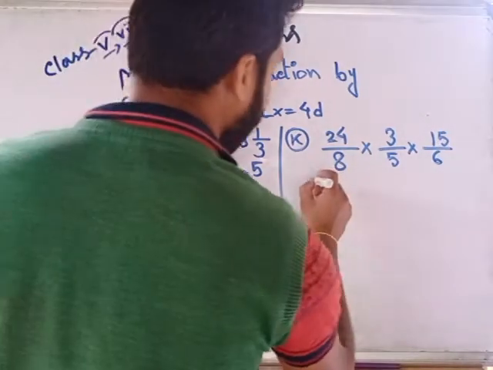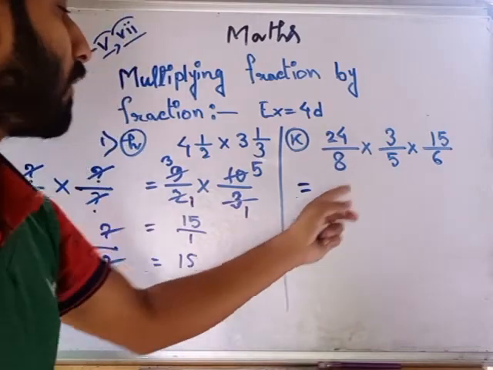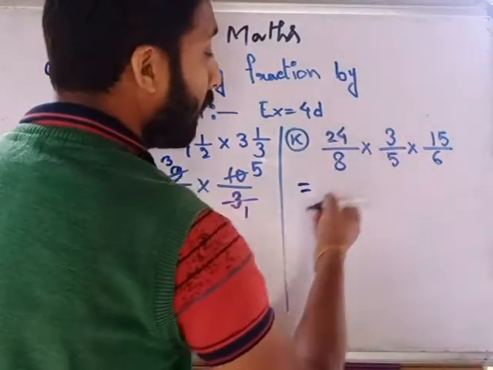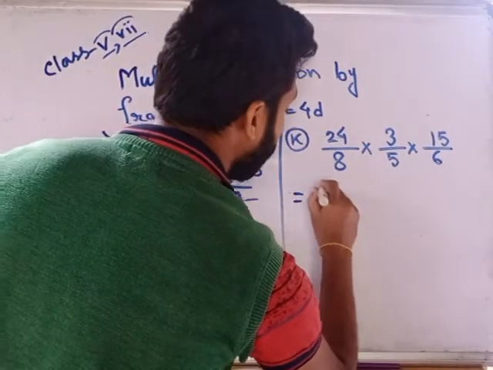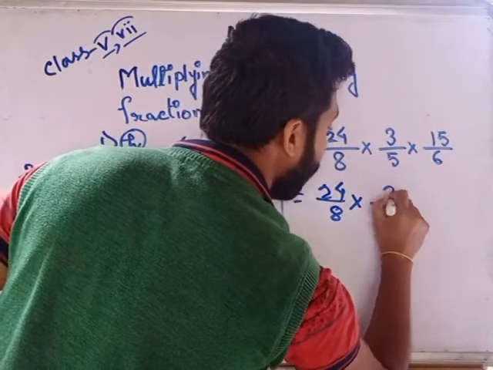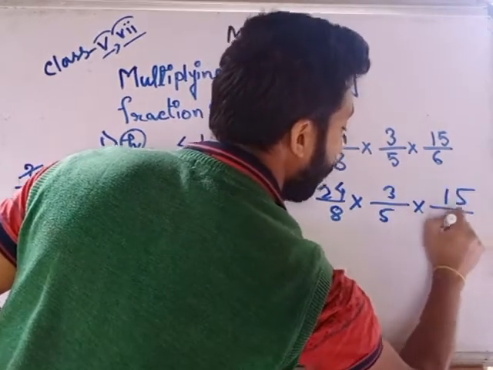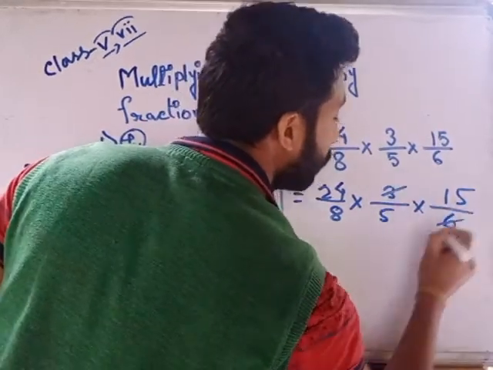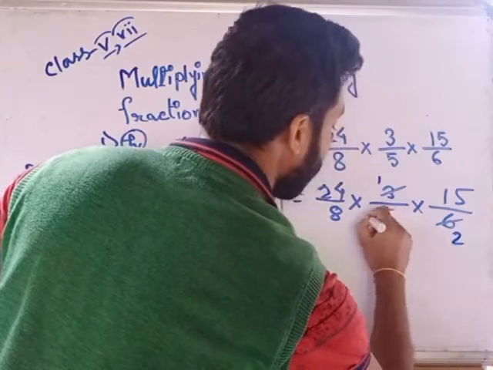Okay, after that we should go to the next one. At first, if you cut in here, that is the wrong process. That's why we should write it again. After that we should divide it by the same number. 15 by 6. 3 and 6 also divide by 3. 3 ones are 3, 3 twos are 6. After that we should go to the next.